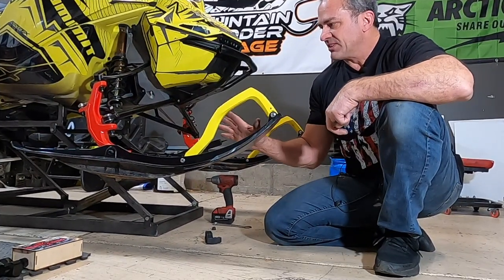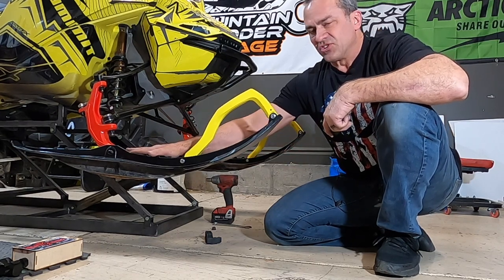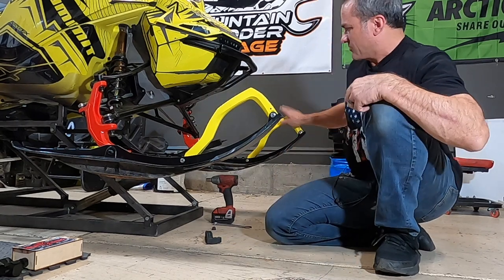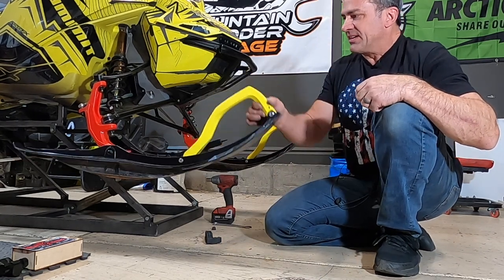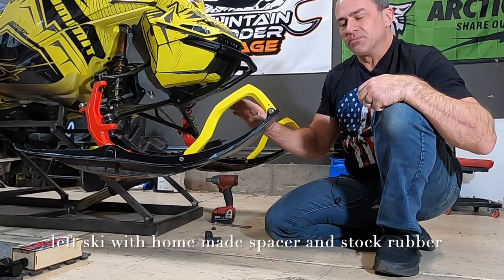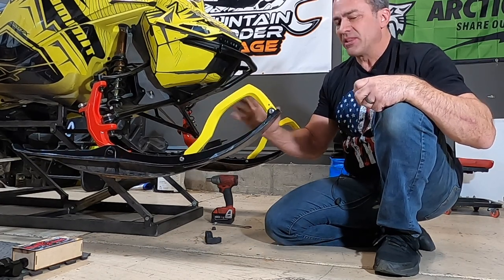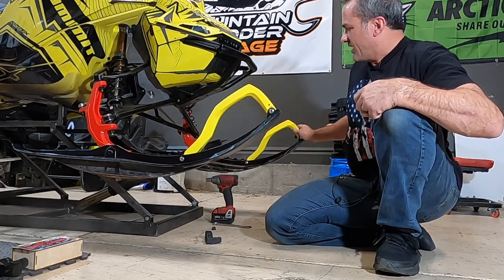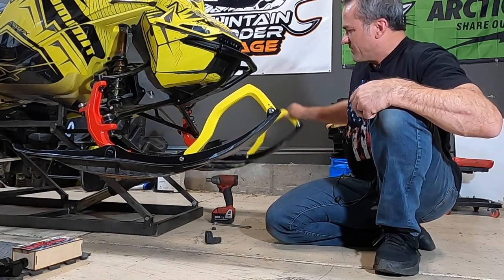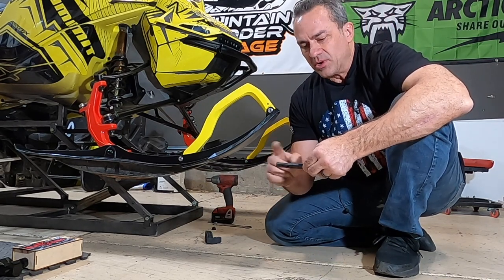Okay, now I have both of my stock rubbers installed in both of these skis. This one has a spacer in it, like the little spacer we made, underneath the rubber. This one just has the stock spacer. And you see this one has hardly any play, just like those aftermarket ski rubbers. I mean, it still goes up and down if you force it a little bit, but it really took a lot of the play out, just putting that spacer in. Here's the stock one. And you see we still got all that play in it, pretty much from there to there. So, I mean, if you want to just buy the Munster spacer and use your stock rubbers, you can.